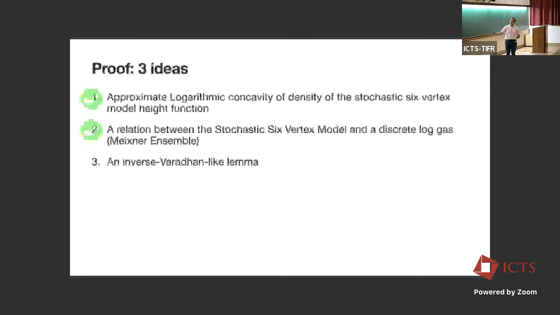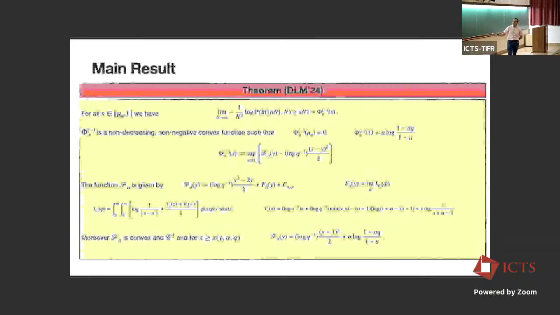The reason why it's not C2 is a bit more deep, but it relates to the fact that at some point it becomes a parabola. If it were C2, it should stay a parabola, but this rate function connects to a parabola in a non-C2 way.